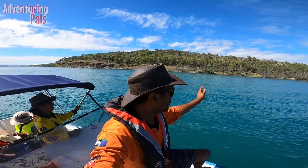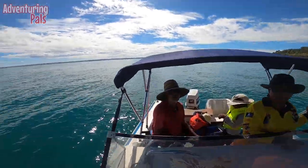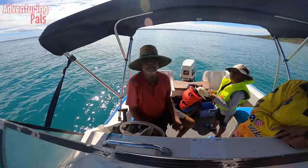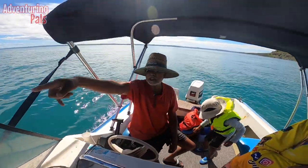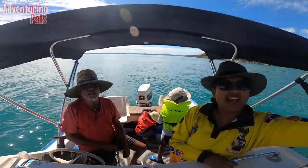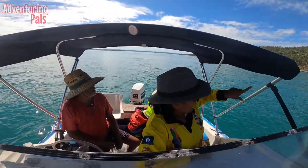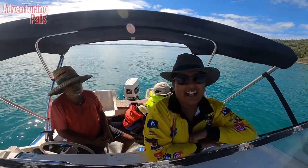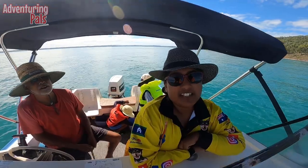And obviously, that's where they used to... Hang on here, I'll show you. There you go. There used to be a family living there to maintain the lighthouse. And there was actually another one, North Bluff they called it, yeah? Yeah, that's North Bluff, and this one's Middle Bluff. And this one's a little goat track going right to the top of there, so you can go and have a look if you can get off here. I don't think we will today.